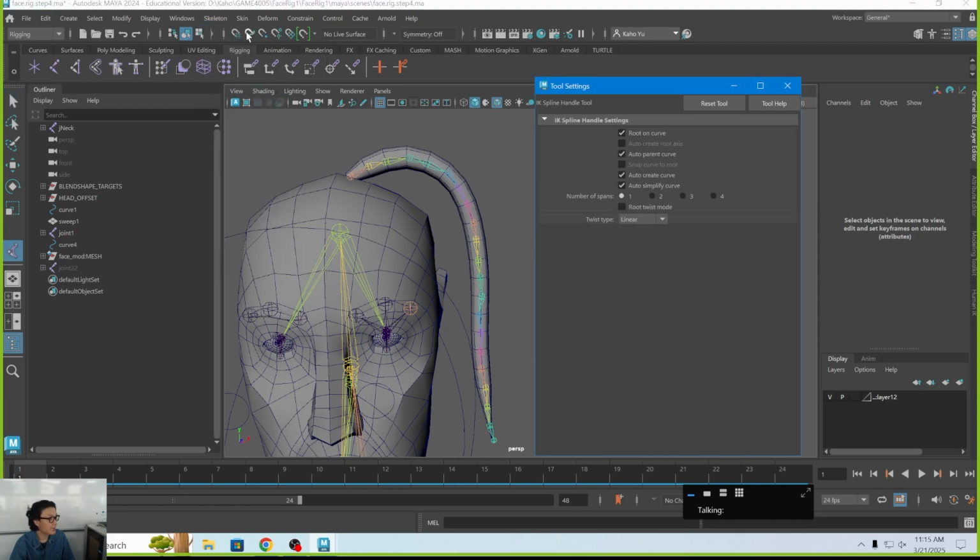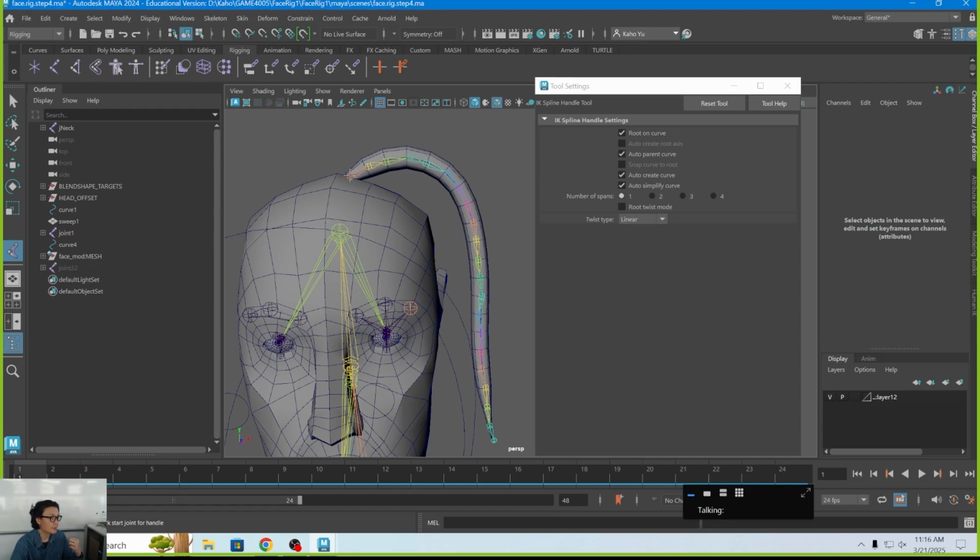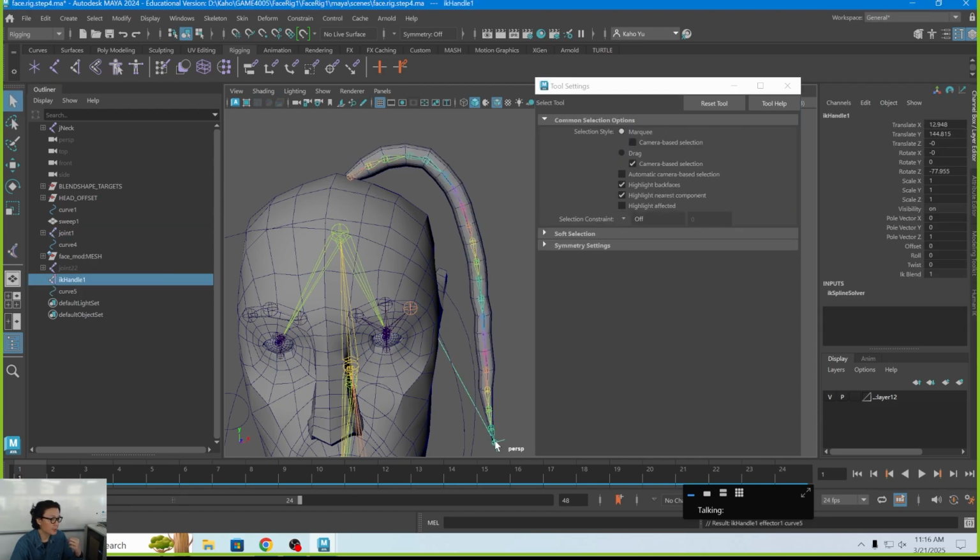Alright, so now my cursor has changed to a crosshair, so it's expecting me to click on 2 points: the first point and the last point of the joint chain to create a spline IK handle. So first point, last point, and you see it creates something. It creates a handle, but it also changes the rotation of the joints.